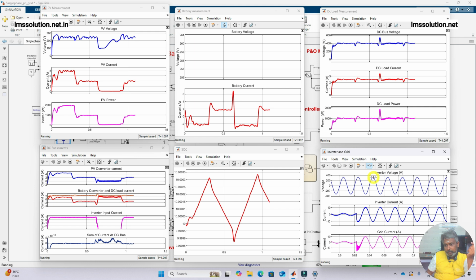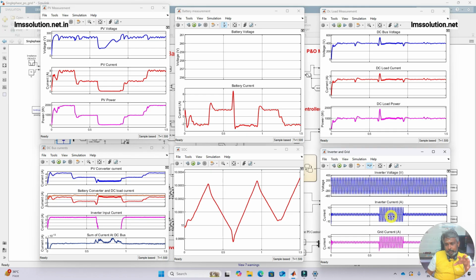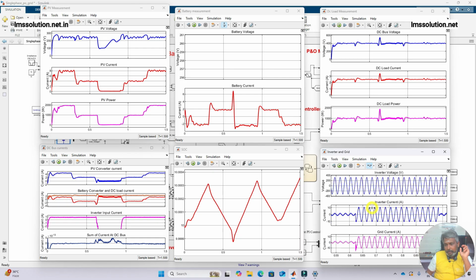So you see that when the grid voltage and inverter current are in opposite directions, we are getting power from the grid. That means in this portion the grid will be supplying the power. As already mentioned, the condition is IPV less than 0.5 amps and the SOC of the battery less than 10 percent. During that condition we are getting power from the grid. So this is the second condition as per our settings in the inverter control.